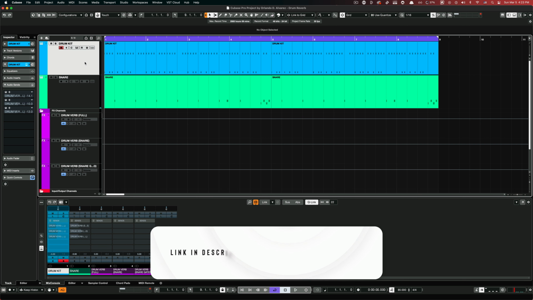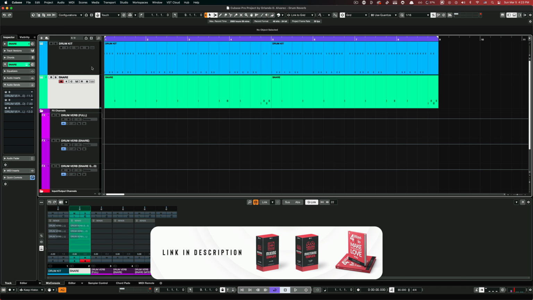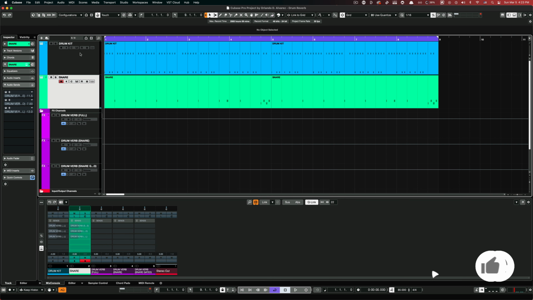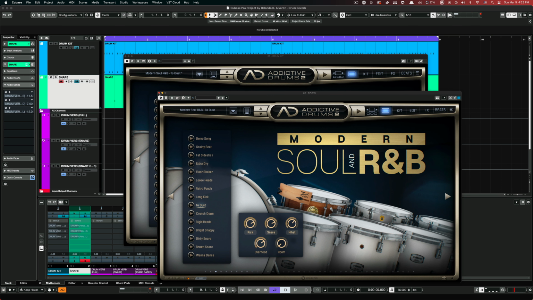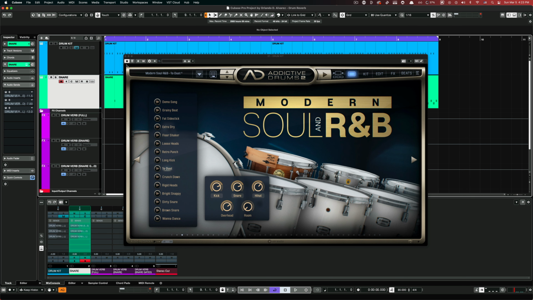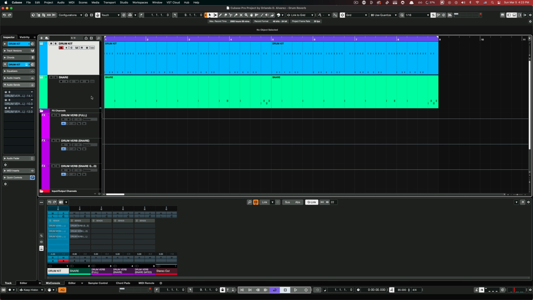The drum kit, it's only kick and hi-hat. And I separated the snare from that drum kit because I'm working on MIDI and I'm using the modern soul and R&B kit for both of those. Okay, so it's the same kit. I'm not doing anything different for any of those. I just separated the snare because we're gonna work on the snare separately in a second. But this is what the drum sounds like without any reverb as of right now.